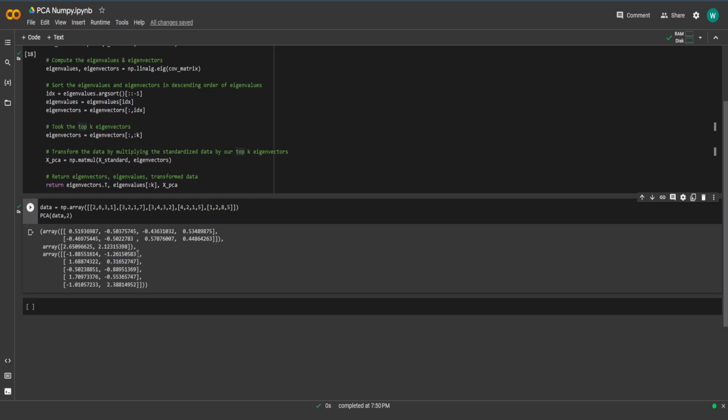But it doesn't look like it's off by much. Remember, I also mentioned that our covariance matrix was ill-conditioned, so small changes in the input could lead to very large changes in the output. And in the example that we did by hand, I did a lot of rounding, so this could be attributed to that. Okay, so let's go ahead and actually check out sklearn's PCA library.